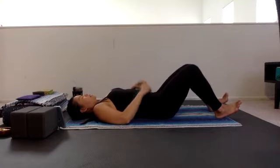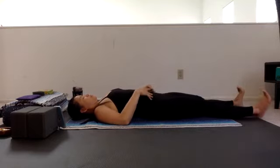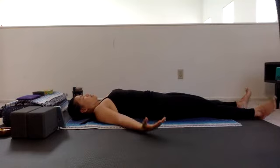Start to settle down. You can let the legs stretch forward. Let the arms rest along the sides of the body. We're going to take 5 deep breaths.